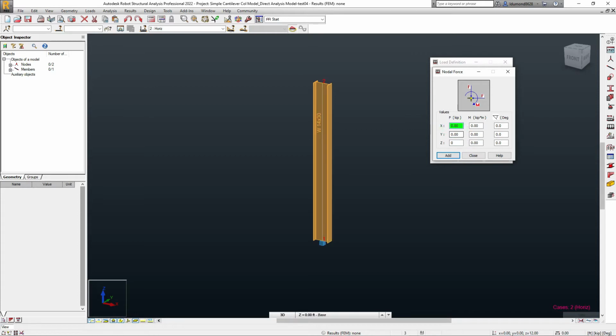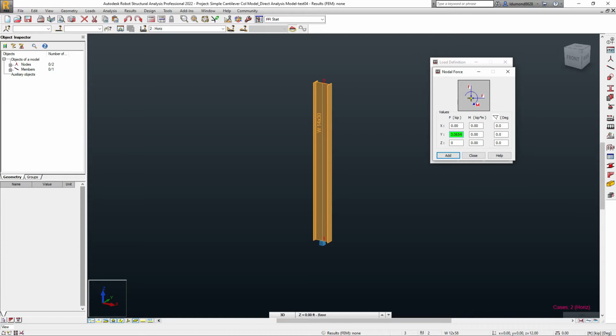I want to bend this thing about its weak axis, so I have to put my load in my Y direction here, and I'm going to put 2%, or 0.2% rather, of our vertical load. In this case, that's 0.0654.